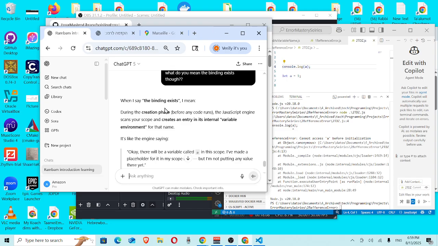When I say the binding exists, I mean during the creation phase before any code runs, the JavaScript engine scans your scope and creates an entry in its internal variable environment.